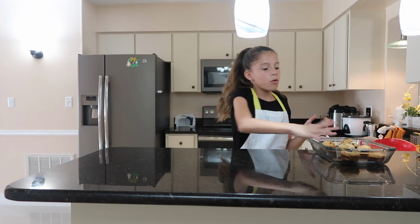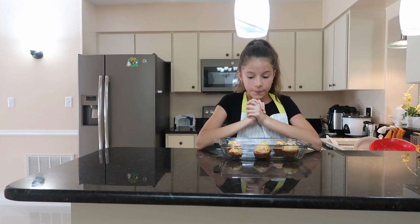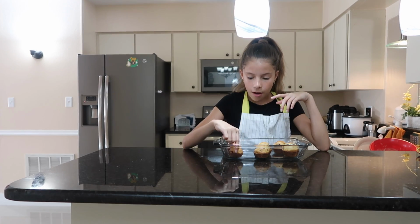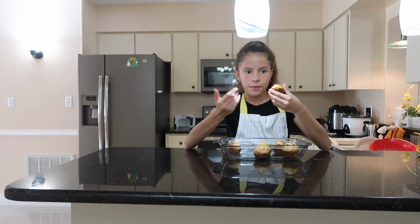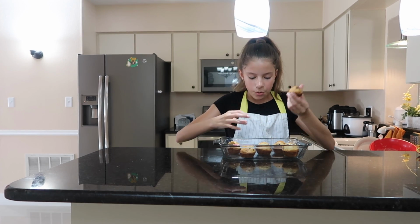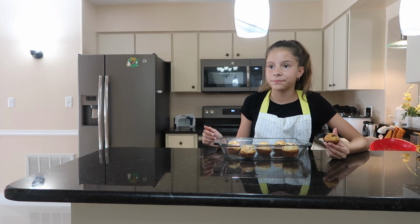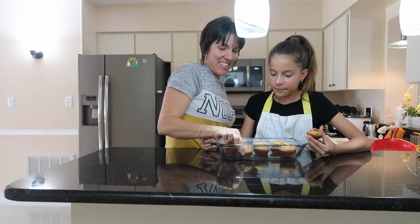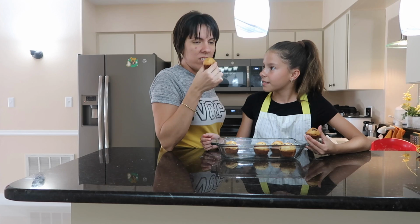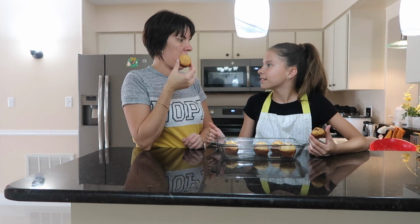So now I'm going to try this. My mom's gonna try this. Yeah, they're not that hot anymore. Mom, come here. Okay, which one? I'm gonna try the smallest one just in case. Which one do you wanna try, Mom? I don't know. The medium? That one? This one? You try it first. No! You cook. You try first.